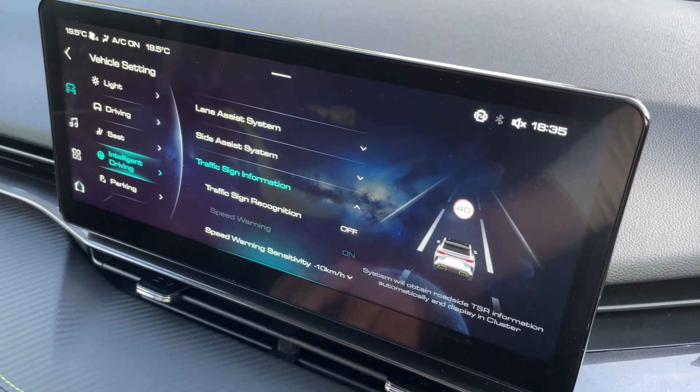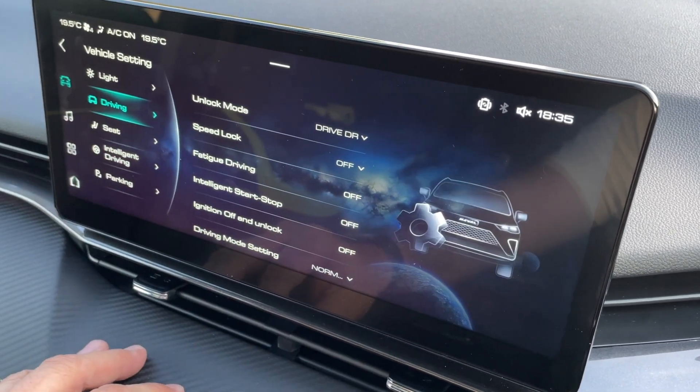And what are the cons? Right on cue — there are beeps in this car that I can't fathom. That beep warns you 10 kilometres before you reach the speed limit it's recorded. I can turn it off, but I have to go into the menu, and every time I restart the car it's on again. I don't understand it — I get the safety aspect, but let me choose whether I want it.